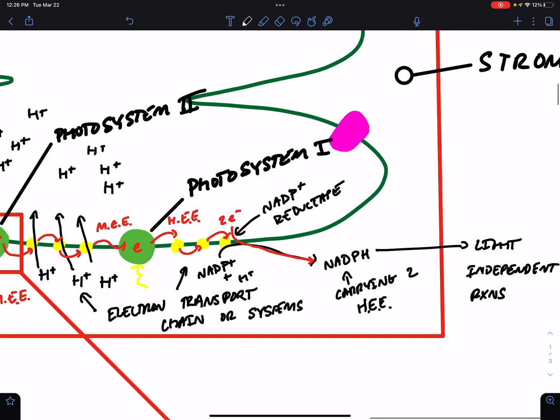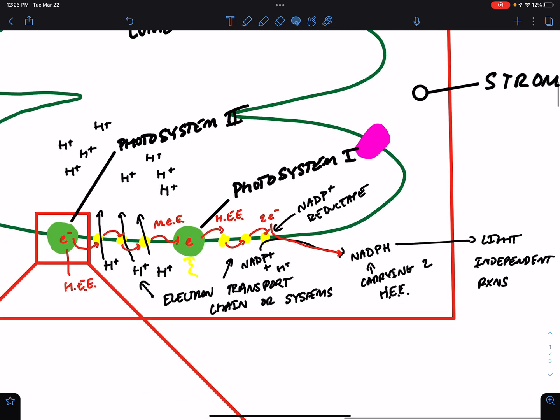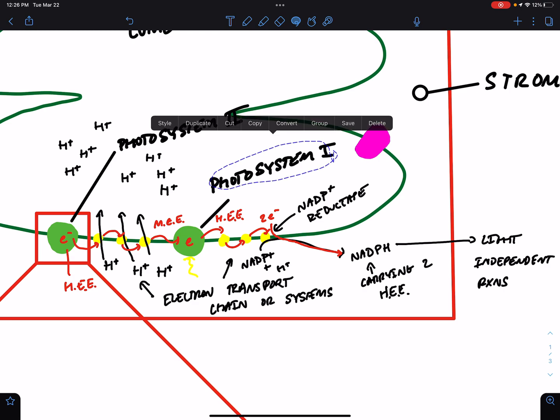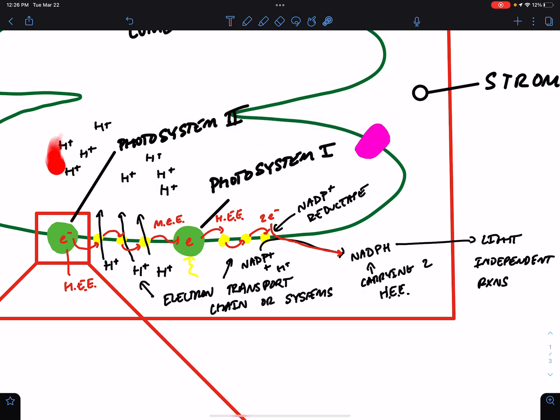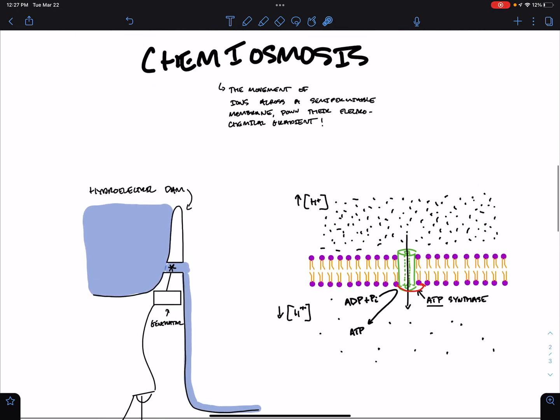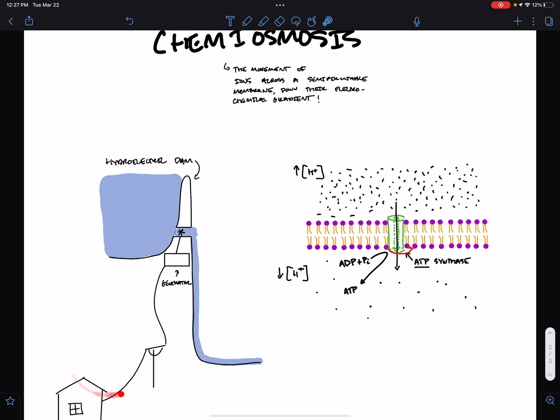Okay, the last thing I need to tell you that is important, and I realize this is turning into a long screencast, is that we're actually going to do something with this concentration gradient. Remember before March Intensive, I was telling you about how a chemiosmotic gradient, when you have a high concentration of an ion on one side of the membrane compared to another, is just like a hydroelectric dam. There's potential energy here in this concentration gradient. And if you run these ions down their concentration gradient, you can capture that energy in another form. And that's exactly what happens here.